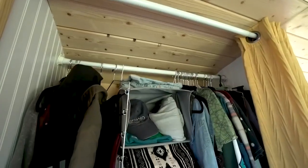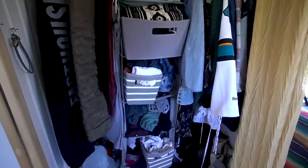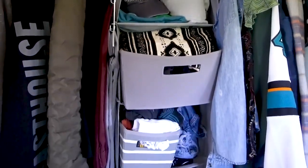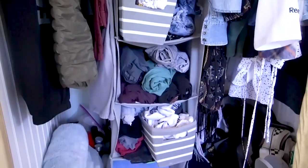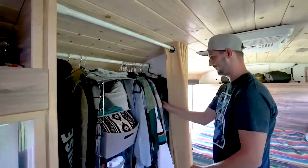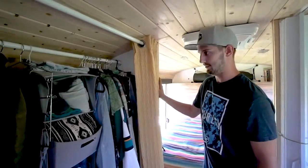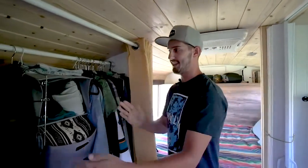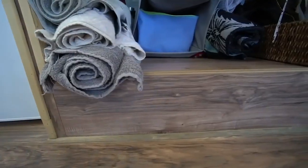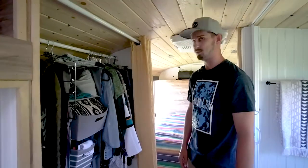The closet just has a curtain to close it — same kind of cheap expanding curtain rods from Target. Most of the clothes in here are Lexi's. We have pants-style hangers to save room. We keep most of our winter clothes underneath the bed or couch when not using them — there's just no space for them in here. Tyler gets a little corner for jackets, and towels are at the bottom. We also have a space heater buried back there somewhere, and shoes in another cheap basket — everything stays put because it's wedged in so tight.